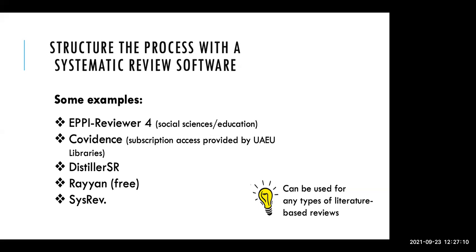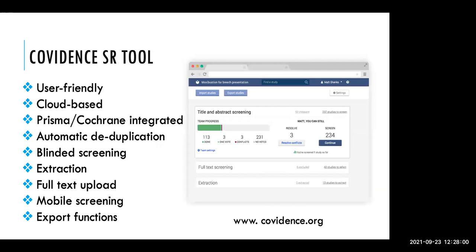Covidence, which I will show here today, is a very user-friendly and easy to use systematic review tool. We have a subscription at UAU. We also have Distiller. It's a little bit more comprehensive and time consuming, out of my perspective and experience working with different teams. Rayyan is software some people use. That's free software. It's not as comprehensive, of course, as the subscribed version, such as Covidence. And there's something called SysRev, but these are not anything we have subscribed to. So Rayyan is the most commonly used free software, and Covidence is the review software that we are subscribing to at UAU.